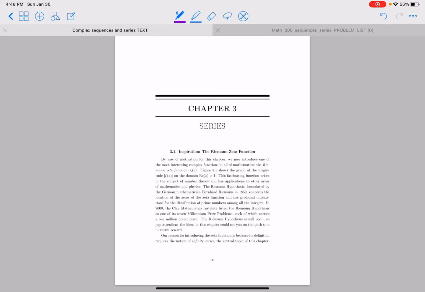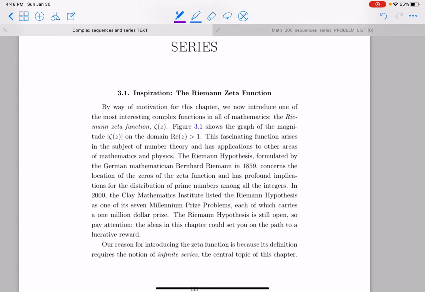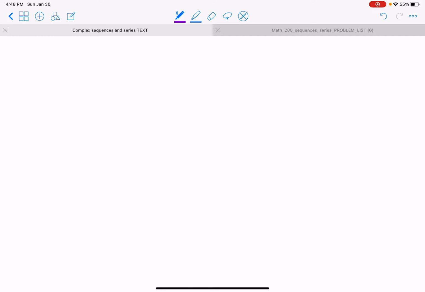Okay, hi everybody. So this is my little intro here. So first, the Riemann zeta function, you should just remember. First of all, this is how you write zeta, like that. And zeta of s is defined to be equal to a sum over, now we need a new variable indexing the terms of this sum, 1 over n to the s. Okay, so just memorize this.